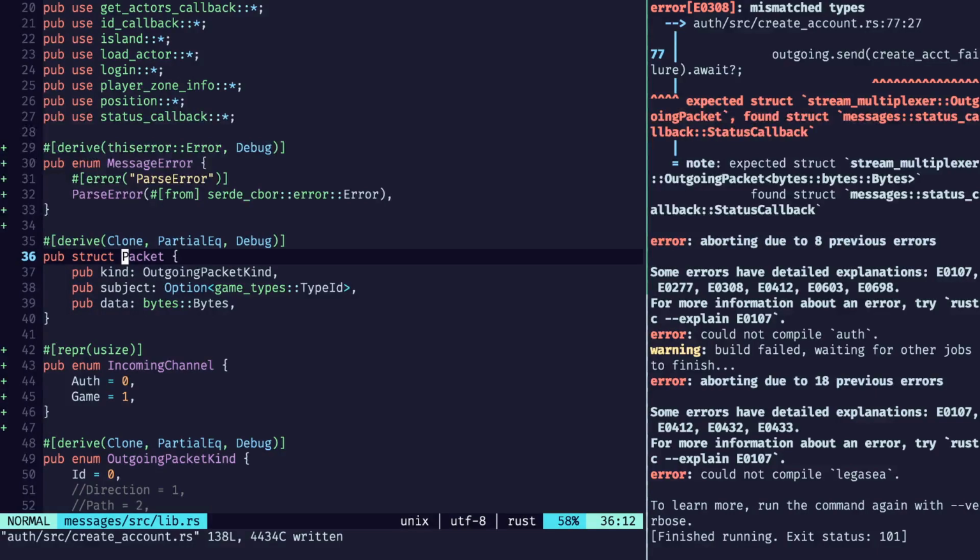All right, so I have. Oh, here's a neat command. Yes. Expand macro. Oh, no way. All right, let's try that.